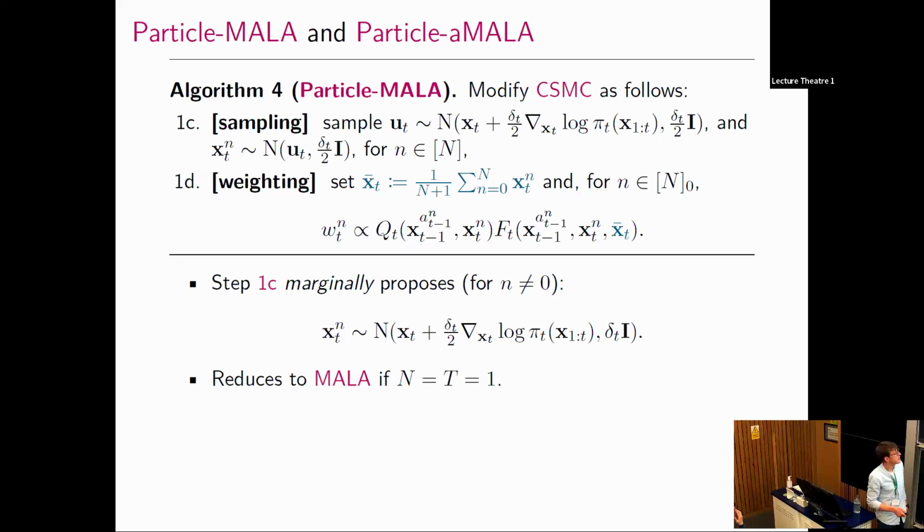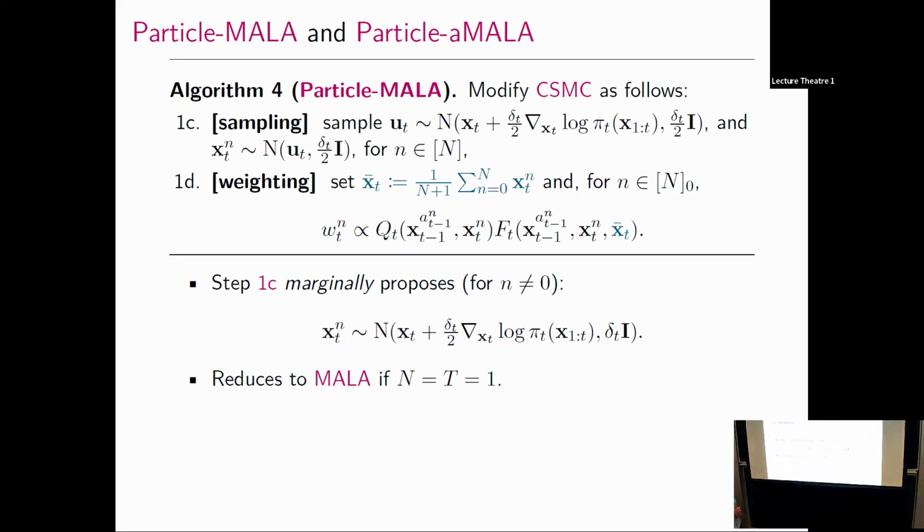more precise. I should point out here, I'm not telling you what the weight update looks like. I'm not telling you what F is, but interestingly, in this algorithm, the weight of the nth particle depends on the values of all other particles, but only through a sufficient statistic. So the cost still scales linearly with the number of particles. And it turns out that this algorithm reduces exactly to Muller if you have one proposed particle in addition to the reference particle and one time step.